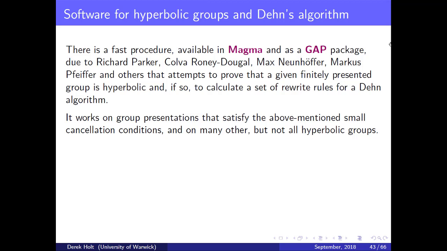So if you've got any power relations which are less than a seventh power, then the small cancellation has no hope of working. But there's a nice generalization where you divide the thing into what's called green relations and red relations. So the red relations are typically these power relations, and the green ones are the others. And that enables it to work, if you're lucky, in the presence of them.